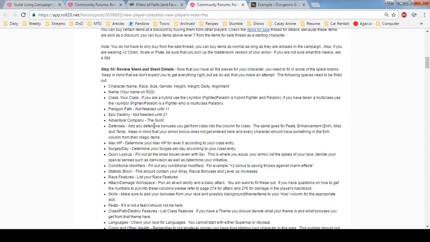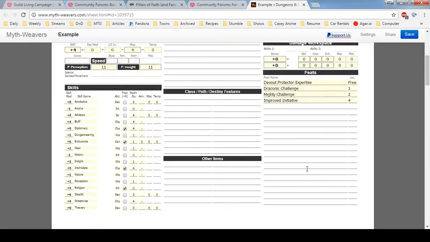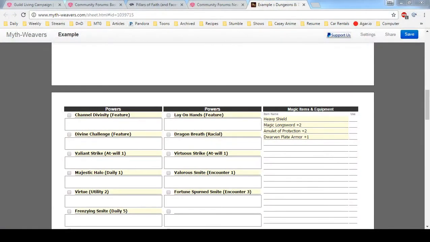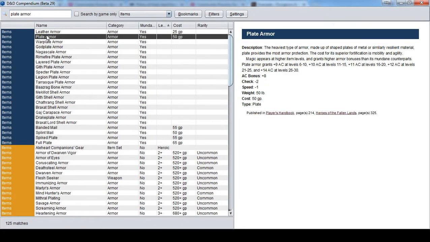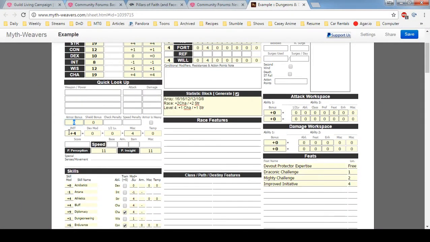I need to add any defensive bonuses I get from my class. I need to get anything from feats, enhancement, my miscellaneous bonuses, and my temporary bonuses. So for this character, I need to look at my defenses. Well, I've got magic plate armor, and so I'll look up what plate armor does for me. According to the compendium, plate armor gives me a +8 bonus to AC because my armor is not that high level. So my armor in the armor section will be 8.